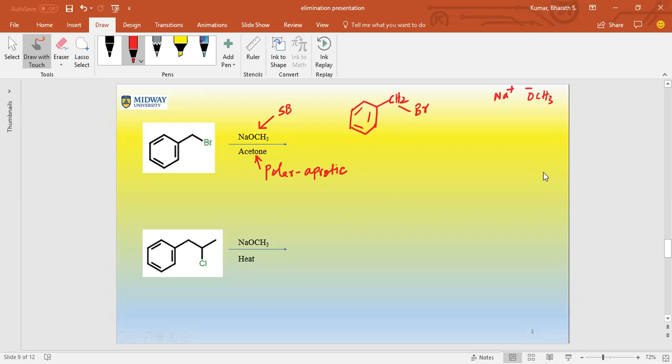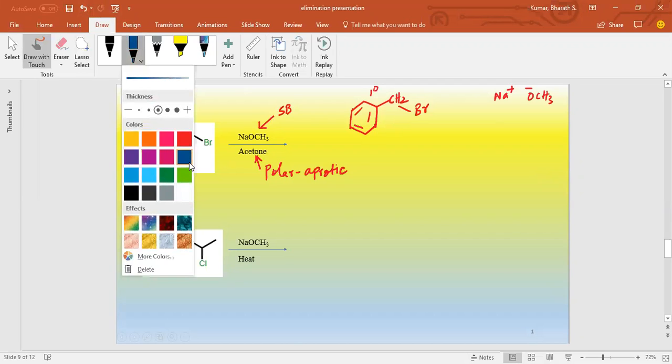So that reacts with, now what it does is, this is a strong base. It's not a bulky strong base, it's just a small strong base, and it's a polar aprotic solvent, and we have a primary alkyl halide, right? All this is in favor of only one thing, and that is nothing but an SN2, right? I'm going to write this primary over here, okay? And then I'm going to switch colors here just momentarily. Our nucleophile attacks from the opposite side of where the leaving group is.